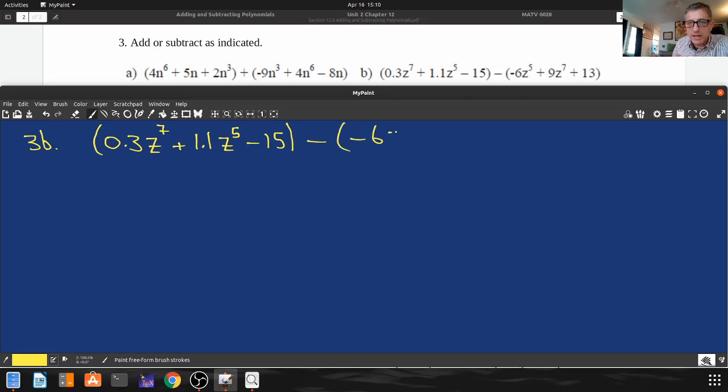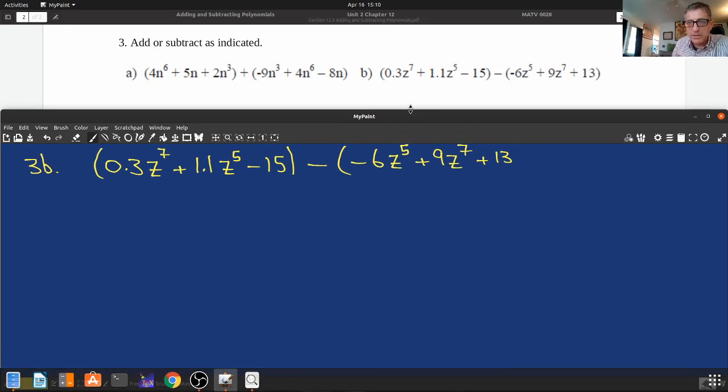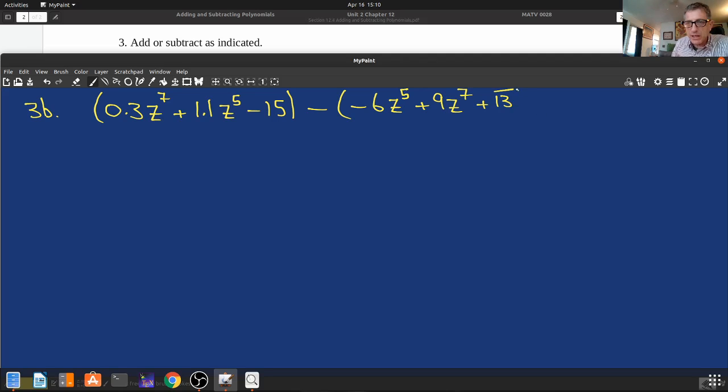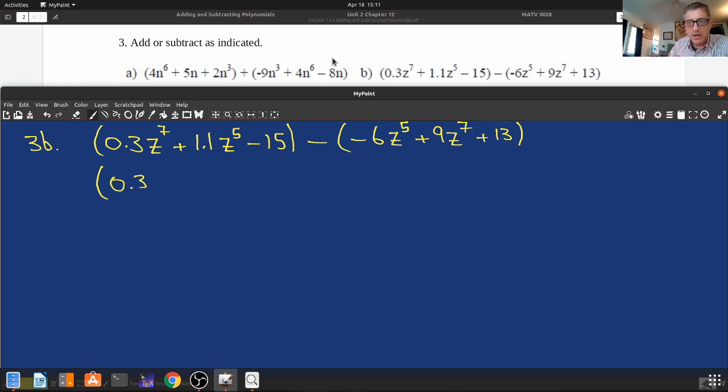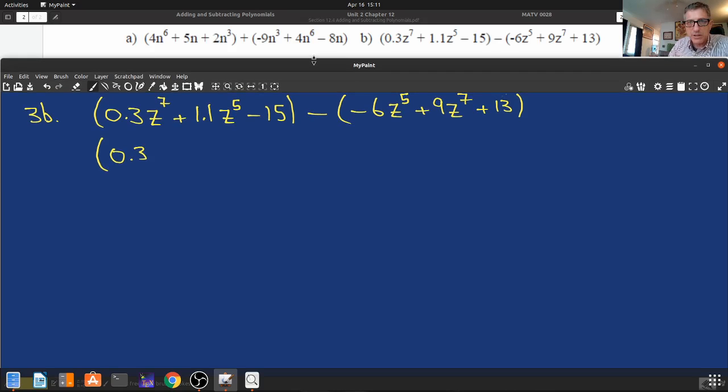So I would suggest until you get really good at doing this and feel really confident for what you're doing, that you go ahead and do it the way I'm doing it right now until you feel really comfortable with your skills. So what is the way we're doing it? We're changing it into an addition problem, and then we're just adding. So this is 0.3. I want to see the original.